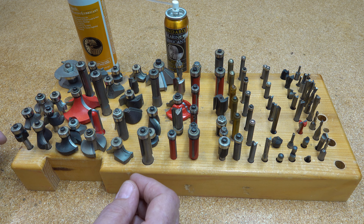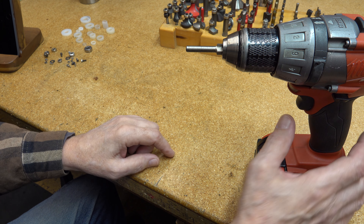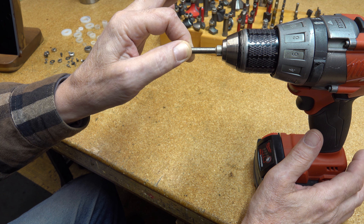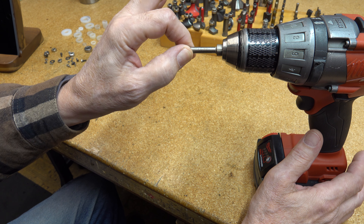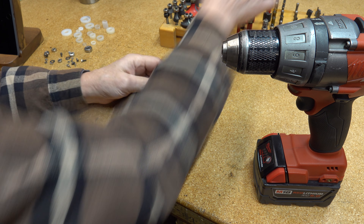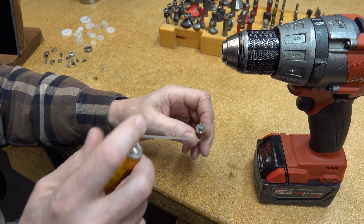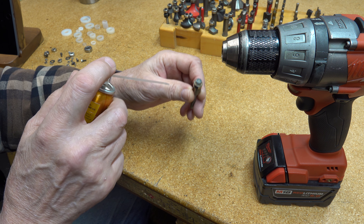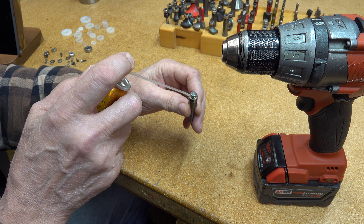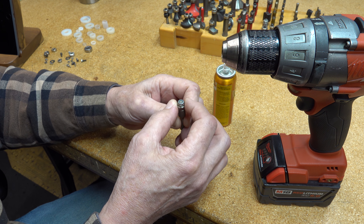So I can show you a test — you guys will be believers quickly. I've chucked that bad bit in this drill just by the bearing and you can see how stiff it is. It just doesn't want to turn, it's very notchy. Now all we have to do — I'll do this right on camera in real time. Quality Aerosols was one company that makes this stuff. You're just going to spray on just a little bit to sit on top of that bearing.